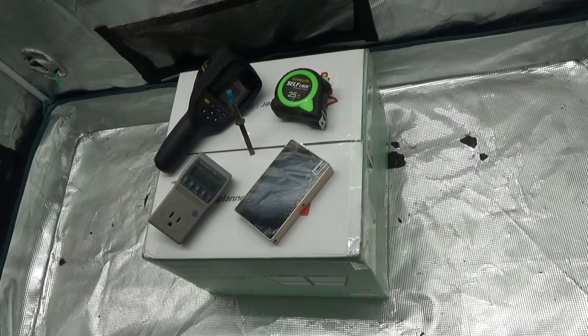Hey guys, Justin here in the 2x4 test tent with another unboxing video. This one is from Groplanner. It's a little bit of a unique light. It's a modular lighting system and it has Wi-Fi that will hook up to your phone. So pretty cool little setup. Let's get into unboxing this and see what she can do.